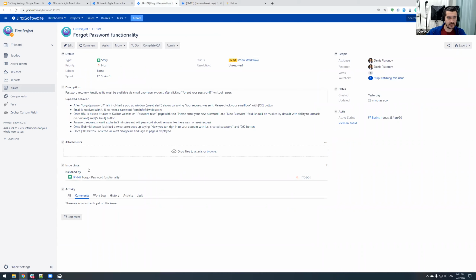You see, this one has, oh no, sorry. I need to refresh the page first. You see now it says relates to this. So now we have these two issues mapped to each other. The same thing will apply to our test cases. Once we create those test cases, we can map them back to the original story. So if for whatever reason it's not clear, you can just navigate back to that story and read what that story is about. Make sense?